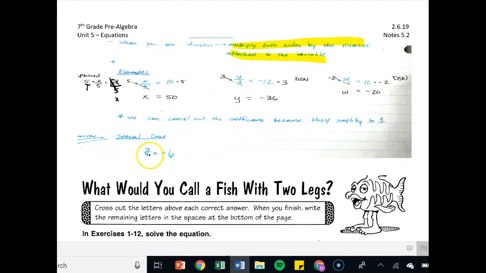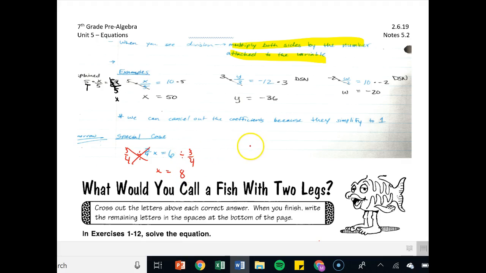Special case, if you got something like 3/4 x equals 6 here, you can really approach this two ways. First way, hey, I see multiplication. 3/4 times the number x gives me 6. So I can decide to go ahead and divide both sides by 3/4. In doing so, I'm going to understand that this will cancel off to 1. I'll be left with x is equal to 6 divided by 3/4. And you got to remember your division rules for fractions. Really, you're going to flip that and multiply 6 times 4 and divide it by 3, or you can just use your calculator. But anyway, you're going to get 8.